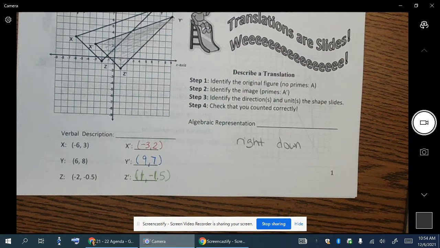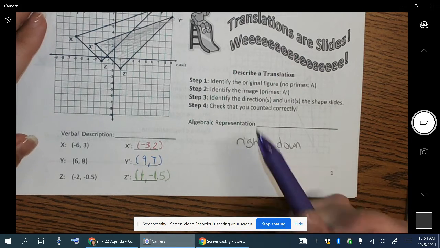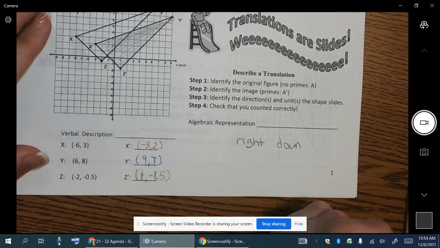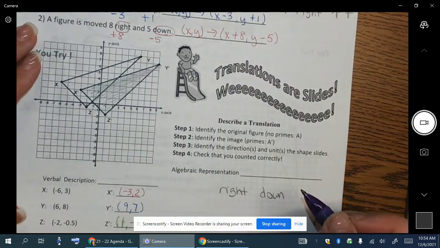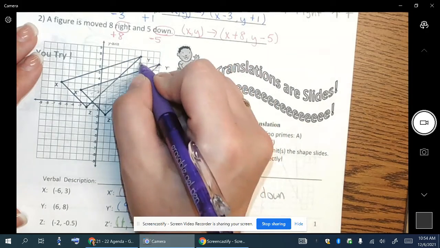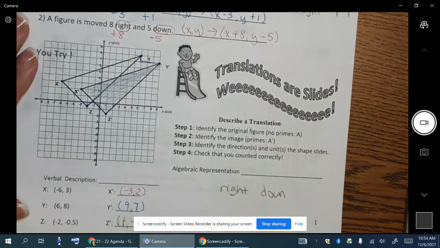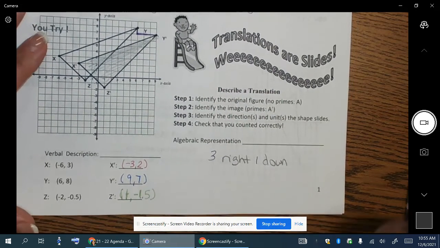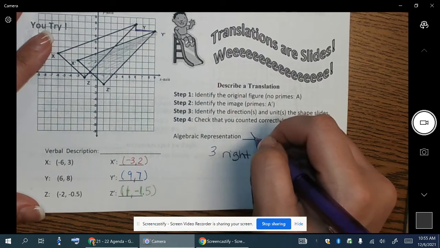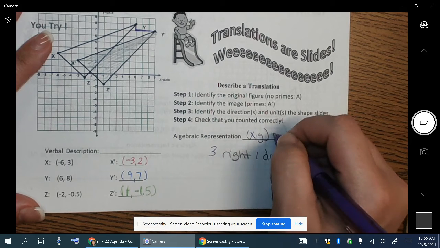Alright, so if I have the picture, I can pick and do like we did, or I can look at the numbers. Okay? What letter do y'all want to pick? Oh, X. Okay, I heard y first, and y is positive, so we're going to pick y. Okay, so which direction did I move, and how far? To the right. How many to the right? 3, and down 1. So my algebra always starts with x, y.